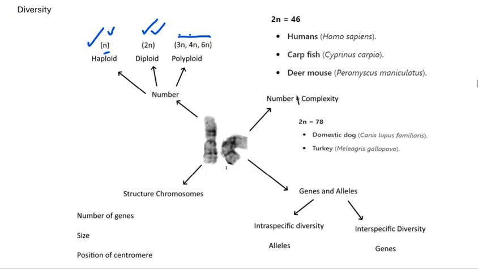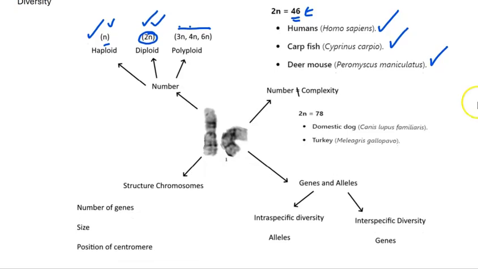On the other hand, it's often thought that the diploid number is unique to each species, and whilst every member of a species, so for instance Homo sapiens, each individual of the human population will have 46 chromosomes as their diploid number, the 46 is not unique to human beings. That is also the case in some of the carp species and in fact in the deer mouse. So the number 46 is not unique to human beings. That is, the number isn't, but there are other aspects to that number.